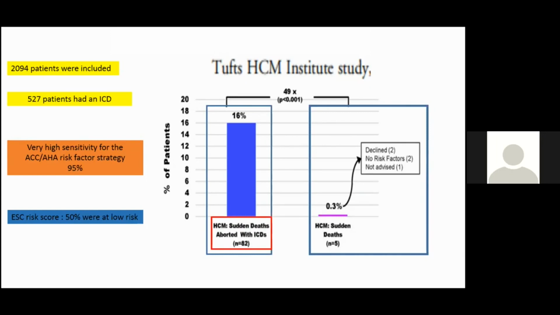Well, I'll start with the second question. The American guidelines have two class 3 contraindications for an ICD placement. The first is ICD placement in patients who have no major risk factors and who are not at high risk. And the second contraindication is in patients whose sole indication for the ICD is the possibility of participation in sports competitions. So it is a class 3 recommendation.